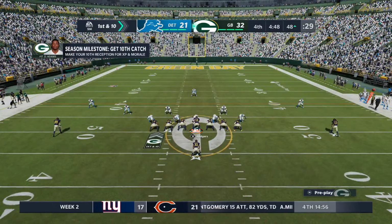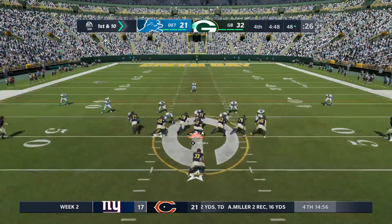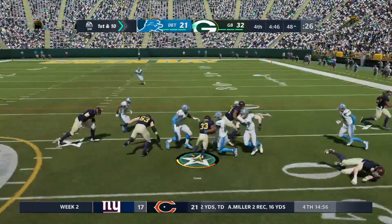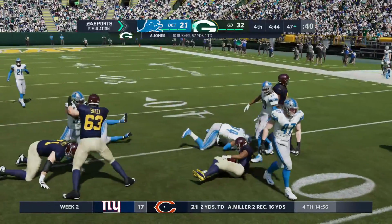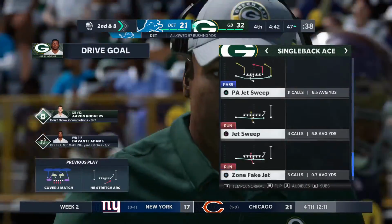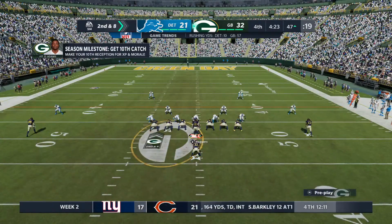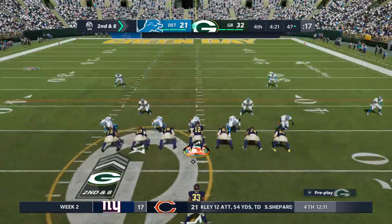Look at the lead, look at the deficit, trying to make a play downfield. Everyone seeking to be somewhat the hero. Didn't turn out that way at all, and you're exactly right. It's going to take a lot for them to have a chance to win this one now. The ball carrier. 2 yards on the pickup there. It'll be 2nd and 8.